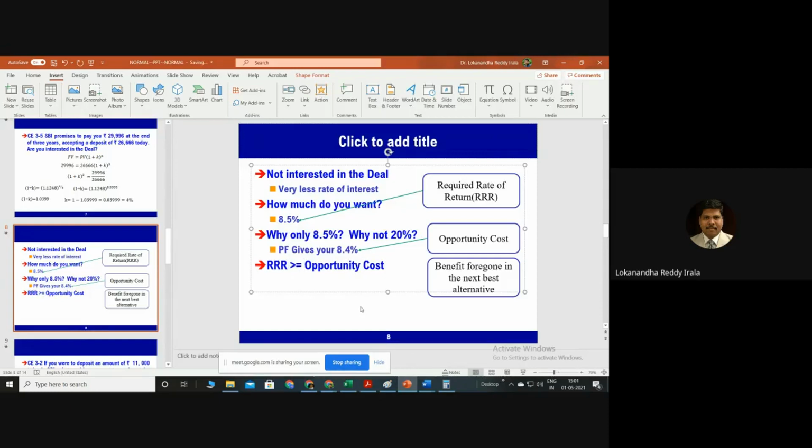Is this framework clear to all of you? Very simple, but very effective. If you just use this framework, your entire finance is done. These are the only 3 principles in finance. They look very simple, but they have tremendous applications as we go forward, and you would see it. Any questions on this simple framework so far? No, sir.